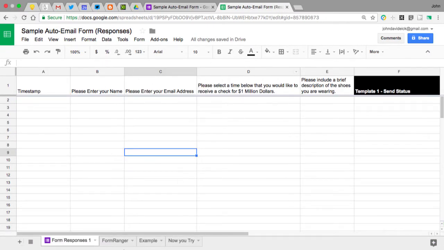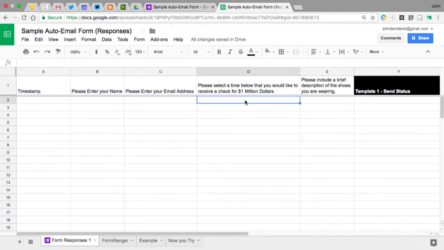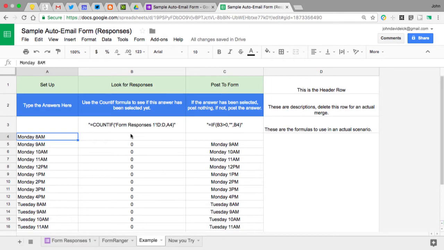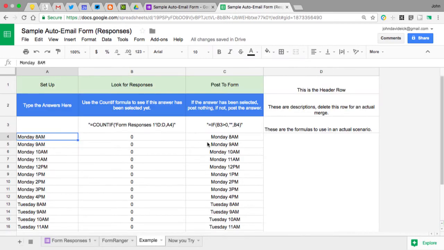this column here, right? So for example, if 8 a.m., I'm going to copy that. I'm going to paste it right here. If 8 a.m. did show up right there, then in my form, it would count it as 1, right? So there you go. All it's doing is counting how many times it sees the answer in the response column. Well, if nobody's responded for 8 a.m. yet, then it would count out to be 0.